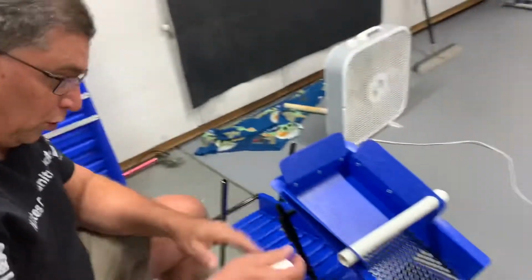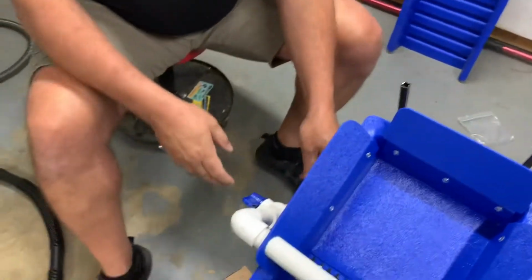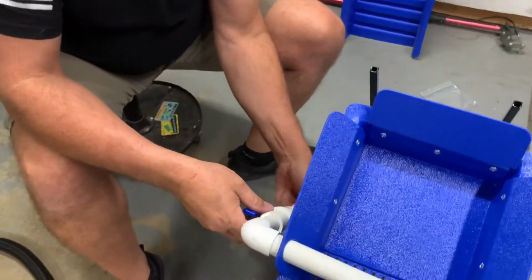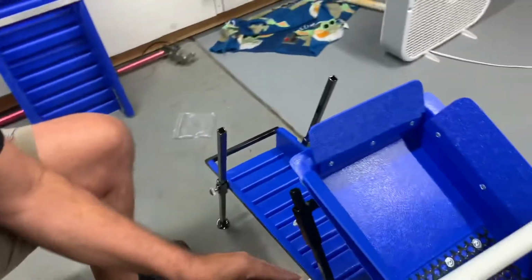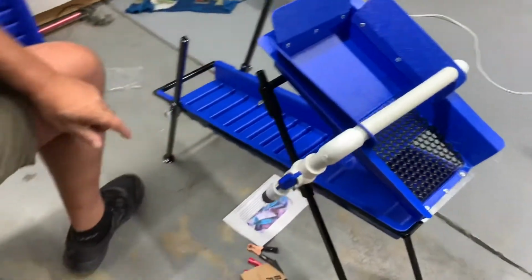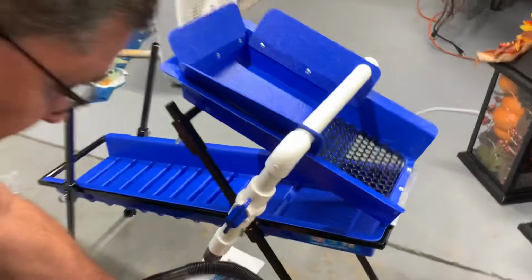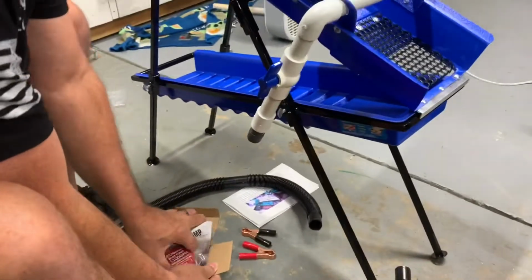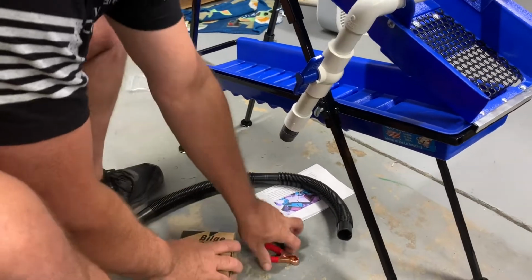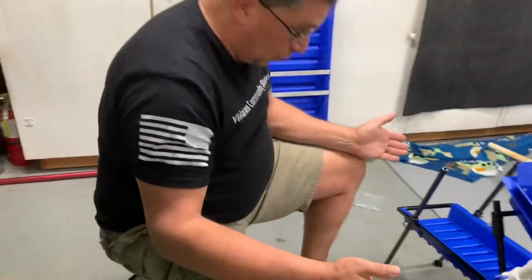The rest of this is pretty simple. This goes on here. I'm gonna take this apart in a minute, I'm not gonna keep it assembled. This little gray fitting screws on right here. And you can adjust this however you want it. Hose goes on here. Other end to the bilge pump. Here's some clamps they give you. You have to stick on the cable for the bilge pump and you are ready to go. That's pretty much all there is to it.